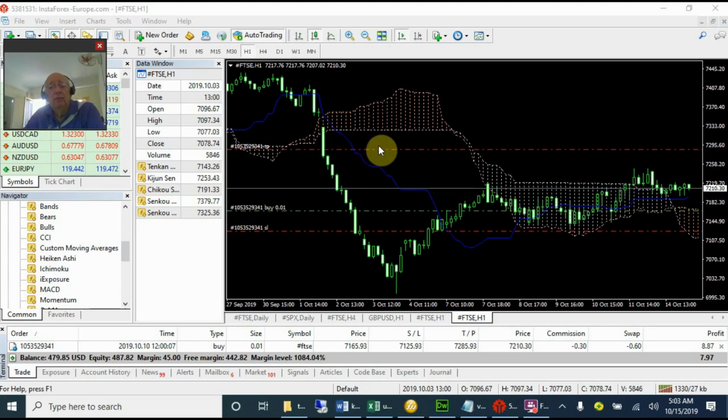This system is based on the breakout of the cloud, as you can see over here. We had a close, which was that candle over there, which is above the bottom line of the cloud. And then the next candle, we had a close below the bottom, which is the breakout. The Kijun line is forming the support. Price is below the support, so it is a very good entry for a short signal. So on the opening of this candle, it'll place an order to sell, and it'll sell on the opening of that candle over there. Your stop loss 140, take profit 120 or 160, up to you.